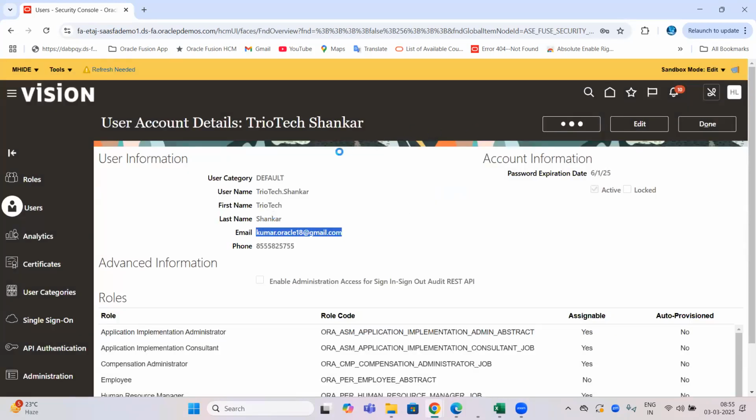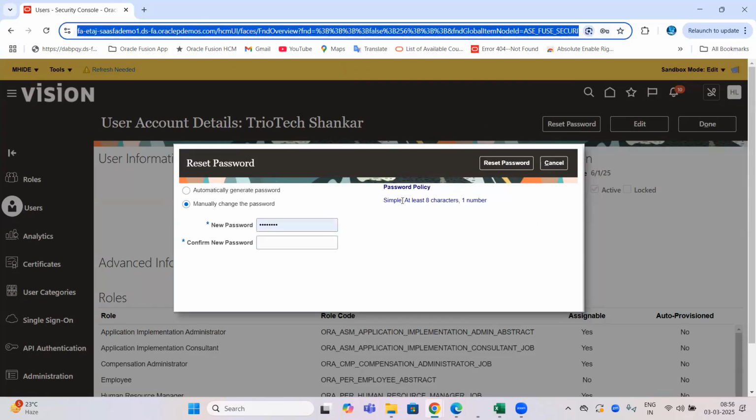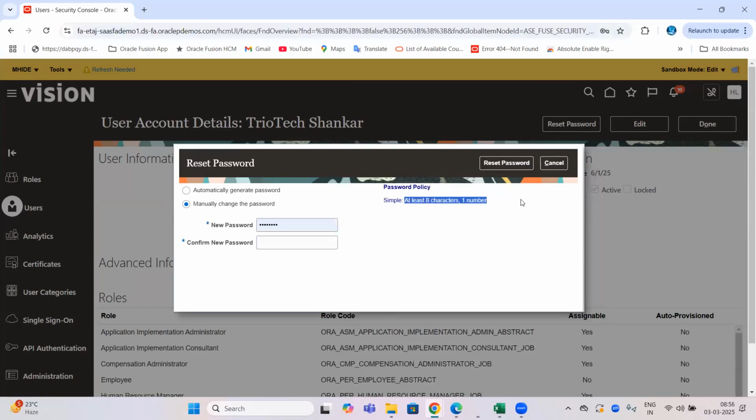Otherwise, manually as an admin, if you want to change it, select it, change the password, and send it to that user. So you can reset the passwords. But see, team, when we reset the password, the policy came up here: at least 8 characters and 1 number. Who told the system to follow that policy? Are all these customizable?